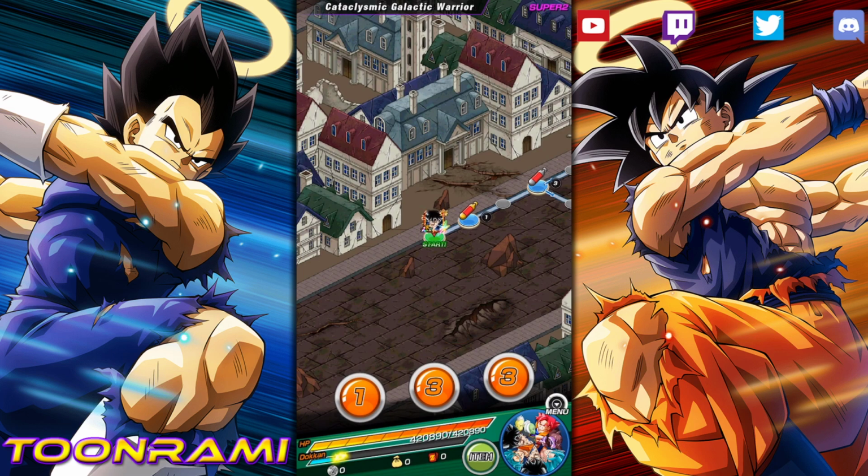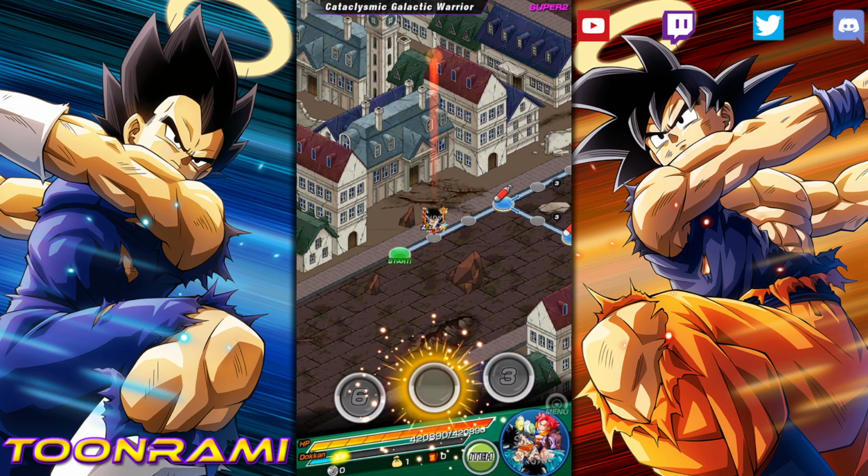The first rotation we have good. The second rotation we've got 2 Ultra Instincts. Alright, man, that sucks. The second rotation is also where we have the Goku Blue actually.